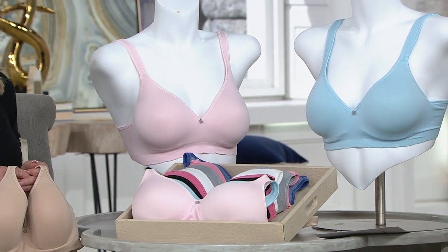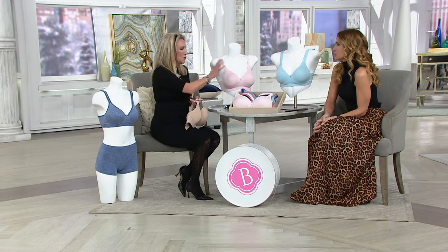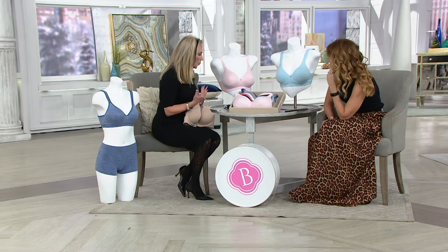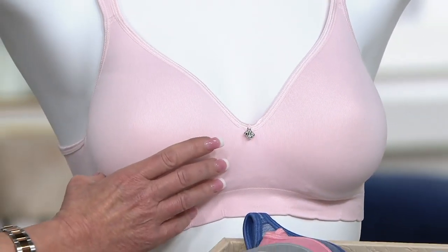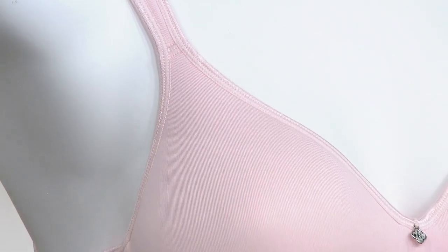Let's back up and talk about how we got to over a third of a million orders in the first place. We have offered it in both wire-free and underwire, and remember you can't even tell which one this bra is. We don't make a wire-free bra that we cannot support like an underwire. It is full coverage over the breasts with our classic teardrop shape — our most popular cup shape. If you've got a bad breast shape, you might as well not even put your good clothes over the top of it.